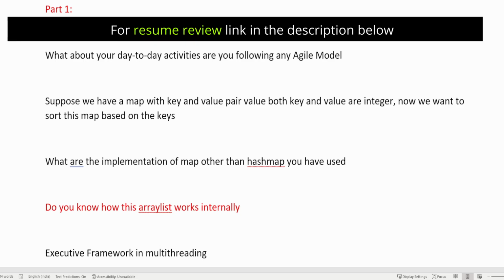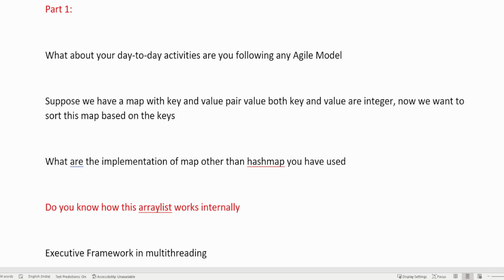Whenever you create an ArrayList, initially it will create a fixed size array. But when you put some values, it will increase dynamically, because whenever the ArrayList class requires a resize, it will create a new, bigger size array and copy all the elements from the old array to the new array. And now it is using the new array's reference for its internal uses. So this is how ArrayList works internally.